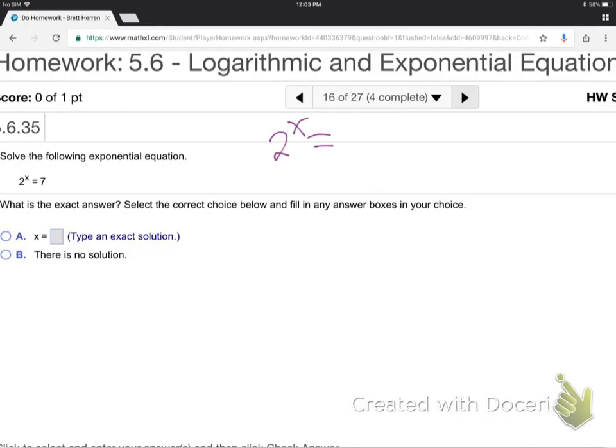So 2 to the x is 7. How are we going to solve that? Those bases aren't the same. You're not going to make 7 a power of 2. It's more like real life here. This is what happens in the real world when they do science, when they use math to do something real. Bases don't come out the same. So how do you solve it?